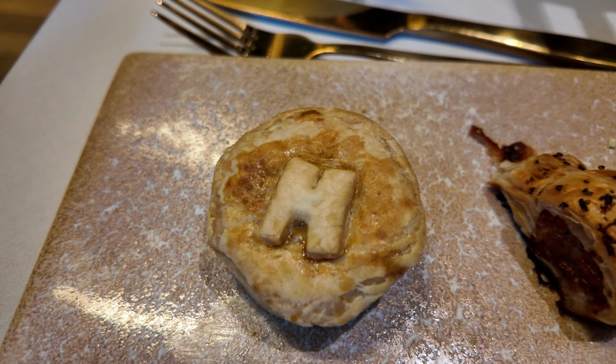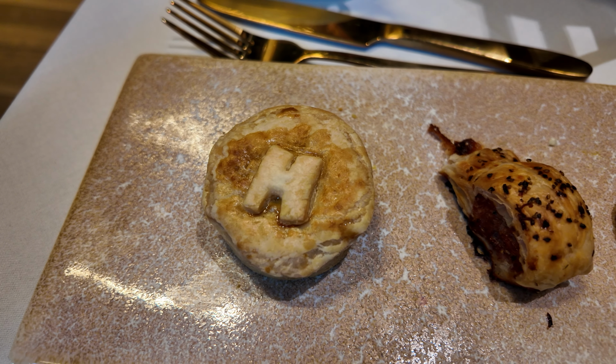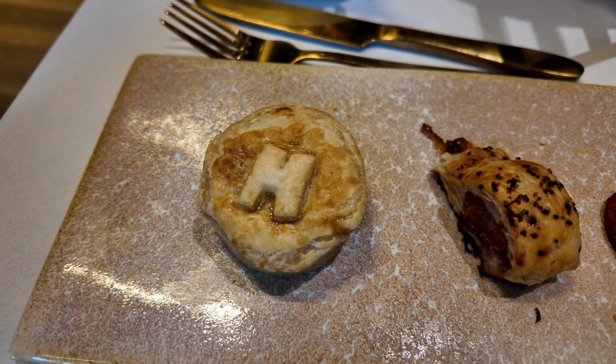So over here, we have the Hogwarts meat pie, slow-cooked beef brisket in a short crust pastry with flaky puff pastry top, which is supposed to pay homage to the iconic Great Hall feasts. Next to that, we have the common room sausage roll, pulled ham hock and feta sausage encased in a flaky pastry. A snack so British that it was eaten in the Gryffindor common room when the students celebrated Harry's triumph in the Tri-Wizard task. And then this last one here is the Scottish smoked salmon on beetroot waffle. Delicate Scottish smoked salmon layered on a beetroot waffle adorned with velvety cream cheese and samphire. Inspired by the taste of the Highlands, Minerva McGonagall's homeland, and the backdrop for Hogwarts Castle.